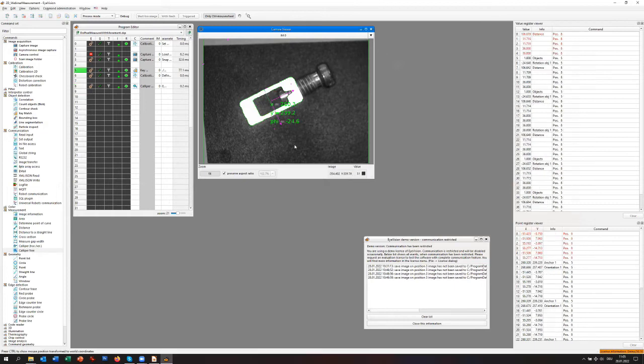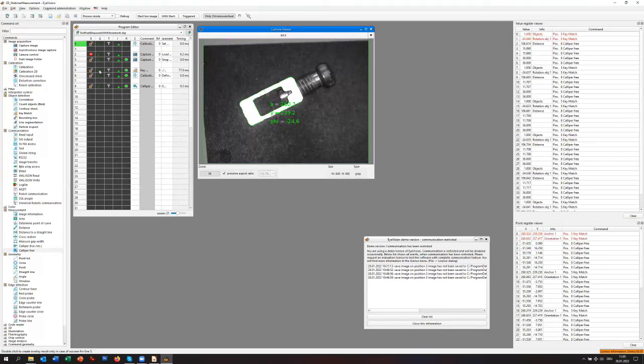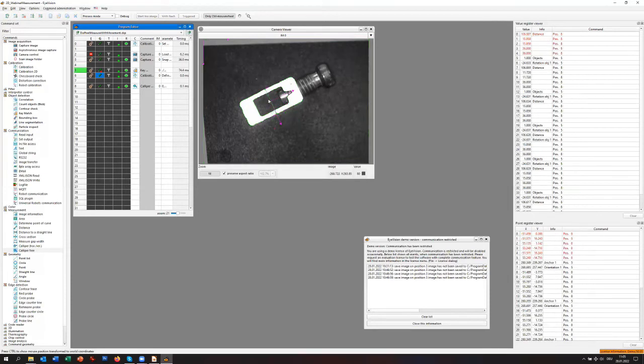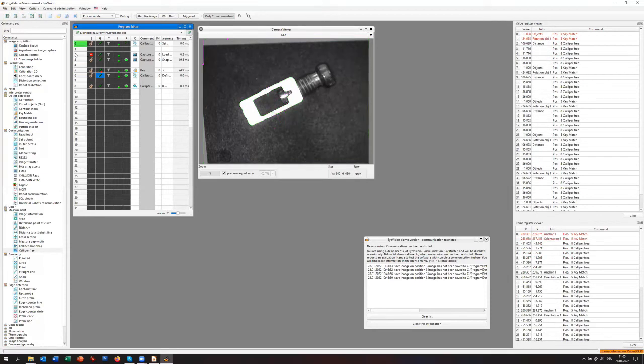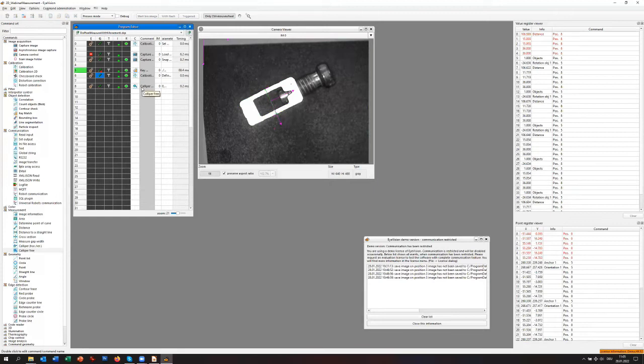So, and now of course you see a lot of overlay from the matching tool here. We don't need this overlay. We can simply switch it off. Let's use this one here. Then we see we have this measurement tool, and if I run the measurement tool and if I move the part, you see we always do the measurement at the same position.